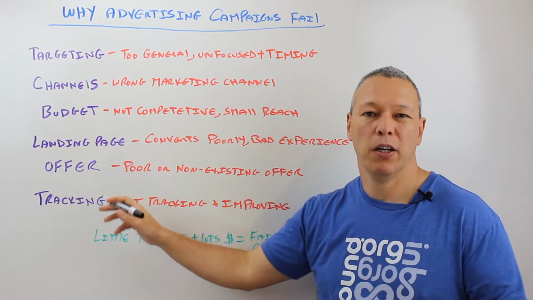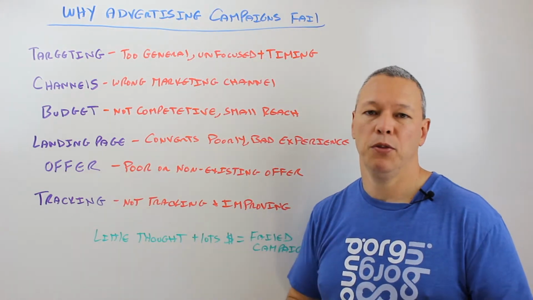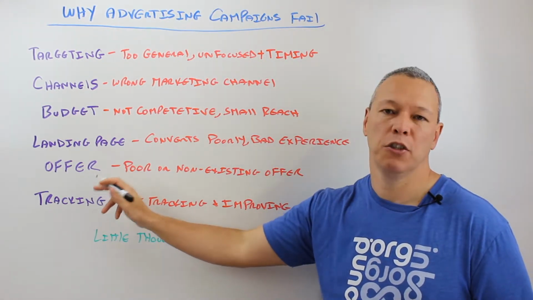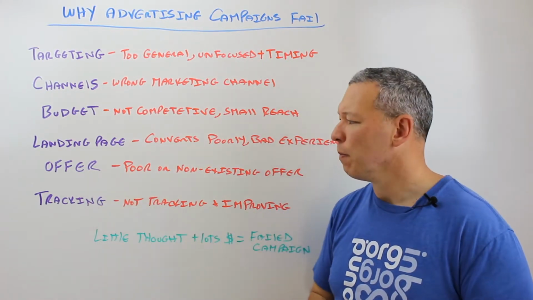If you put a time limit on it too, it's only good for 30 days or 2 weeks, something like that, that'll spur people to take action. So you always want to test your offers, because your offer is usually the trigger for people to actually take action or not take action on your ad.